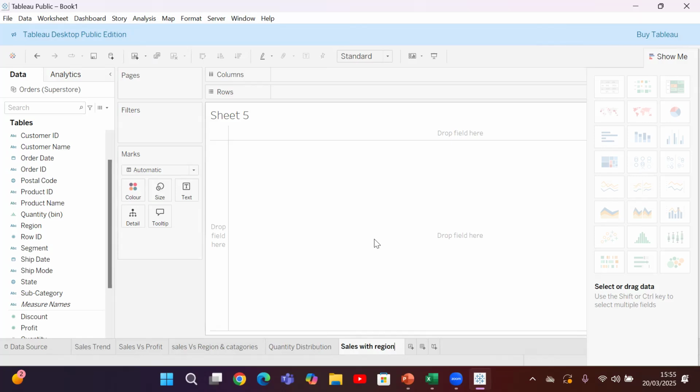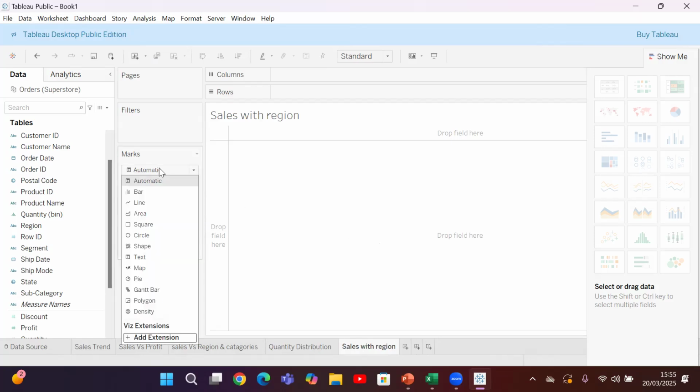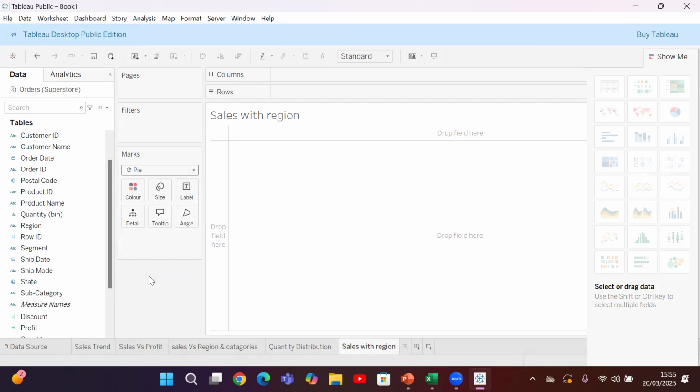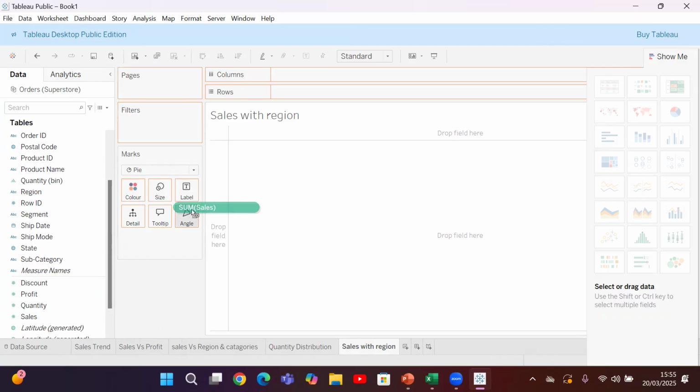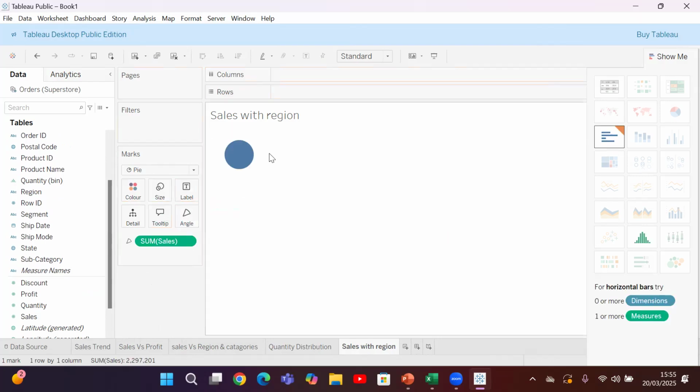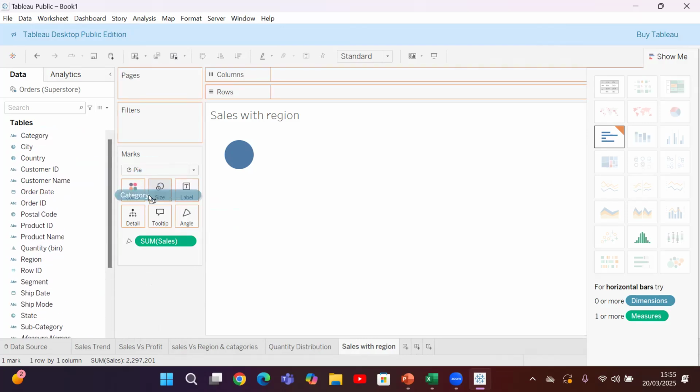So we are going to make the mark first, which is automatically text, and I'm going to convert it into a pie chart, where I'm going to take the sales. The sales I'm going to pass into the angle wedges, where the whole concept is clear. Once the whole concept is clear, I need to take the second variable. So my second variable is category. Category I'm taking into the colors.